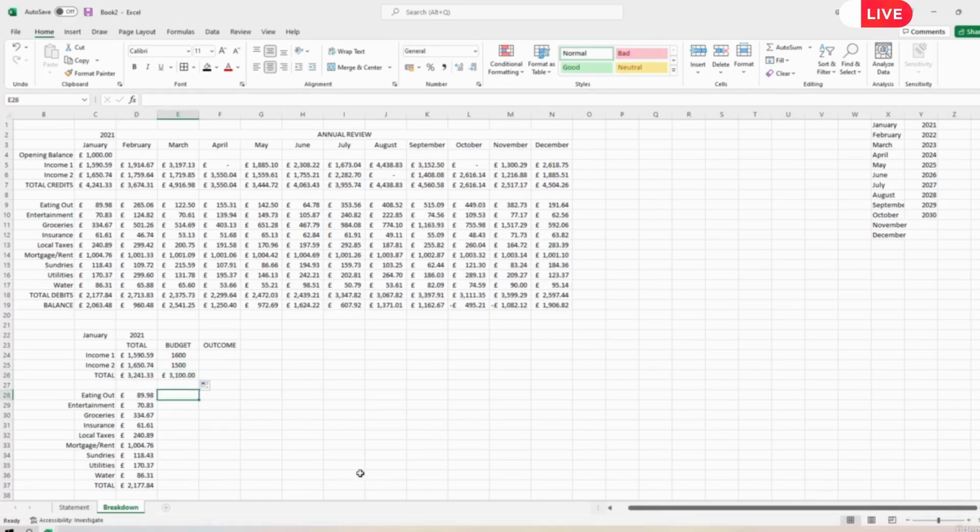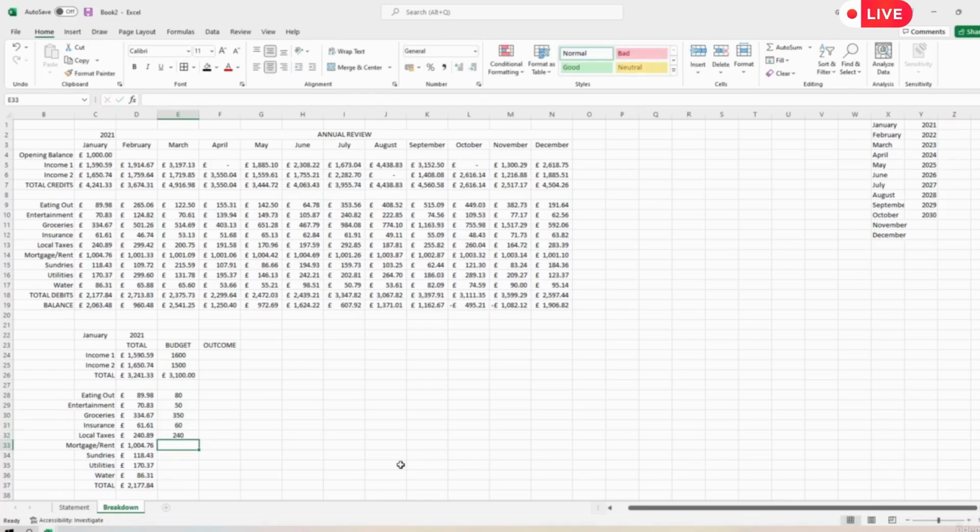Now, eating out. Maybe we said to ourselves that we only want to spend £80 a month on eating out. And entertainment, really, we want to keep that at £50. And groceries, well, let's say that was meant to be £350. Again, we're making these numbers up. It really doesn't matter. £60 for there. For local taxes, £240.